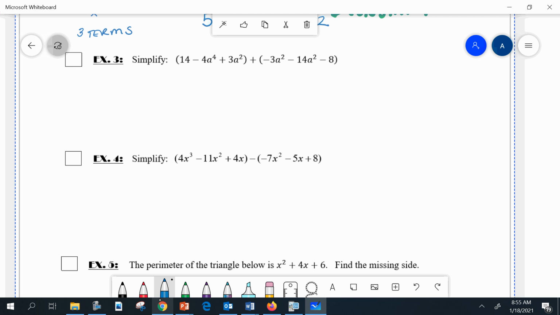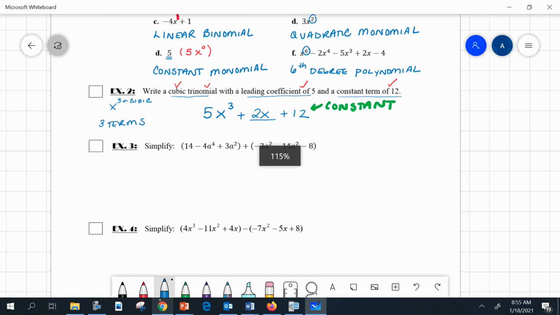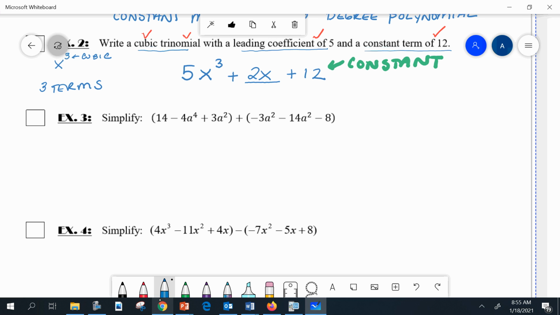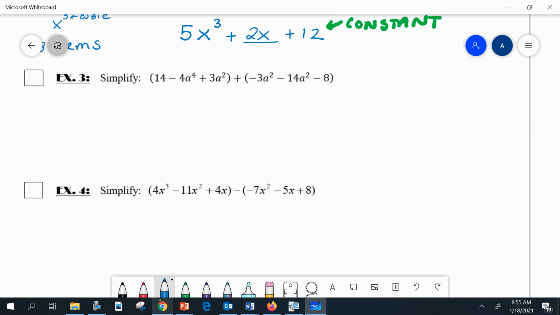All right, if you're ready, we're going to check our work. So the first thing that I'm going to do when I work through these is I'm going to rewrite the expressions without the parentheses. All right, so this is basically like having a 1 in front, and by putting a 1 in front basically means that nothing in this first parenthesis is going to change. So I'm just going to rewrite this as 14 minus 4 plus 3a squared. Again, this is like having a 1. And so when I distribute this, it's going to be minus 3a squared, and nothing really changes right there.